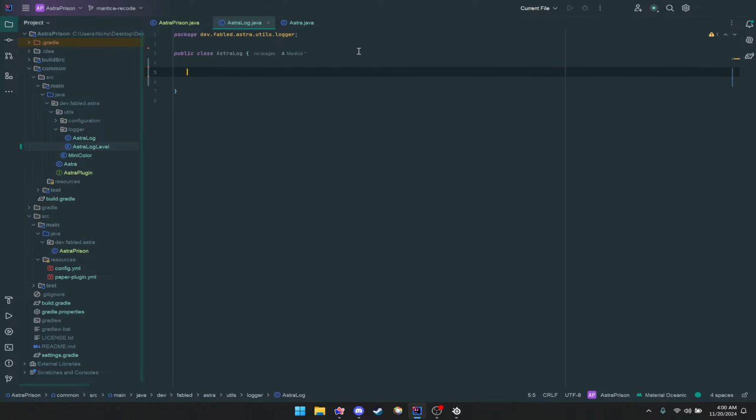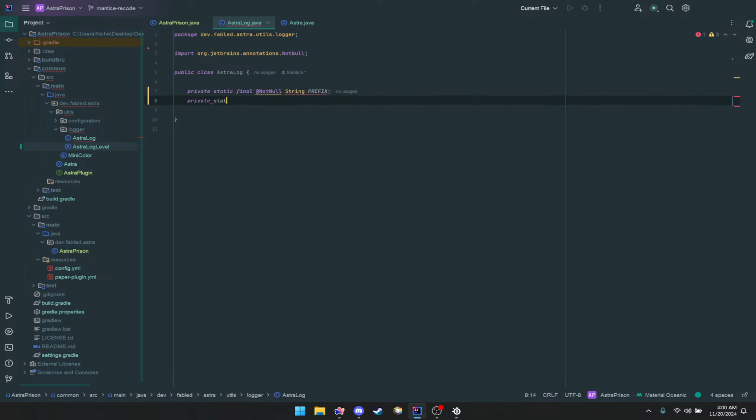Here we go. So right off the bat, we're going to have some final private static strings. Final, not null, string prefix, static string debug prefix, and we'll have a divider, string divider.